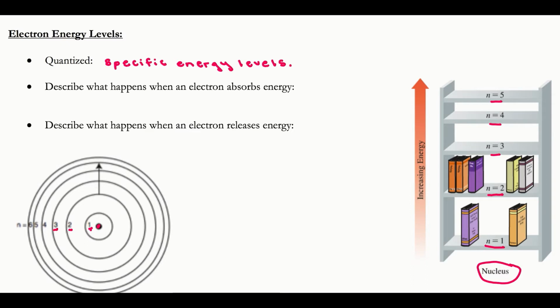You've got your nucleus, energy level 1, energy level 2, energy level 3, etc. The reason why I'm showing you a bookshelf, though, is for you to understand this concept of quantized. Just like for a bookshelf, I can only put books on a first shelf, a second, a third, a fourth, not on bookshelf number 1.5, because there isn't a platform for that book. So with electrons, they can only occupy very specific energy levels, 1, 2, 3, 4, 5, and those energy levels correspond with very specific amounts of energy. That's what we mean when we say that electrons are quantized. They need to occupy a specific energy level, and that specific energy level will lead to them having specific energies.